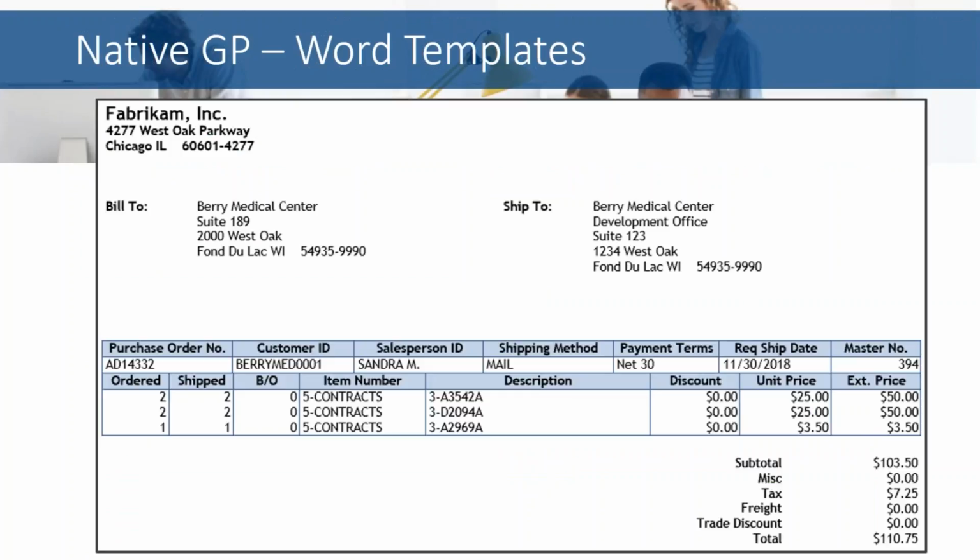An example of that would be an invoice. Maybe I wanted this invoice to have some different fields than it came out of the box with. I could go into my Word template and modify that a little bit. And that doesn't require quite a developer. It's more of a power user kind of role. So if you can make a good educated guess about what fields you want, you can test it and figure it out pretty easily.